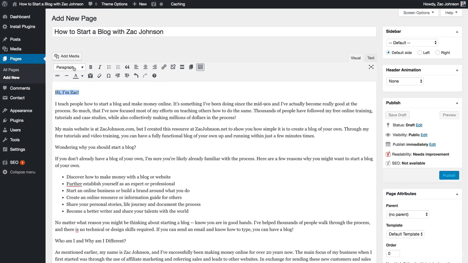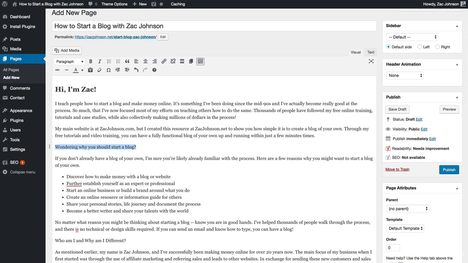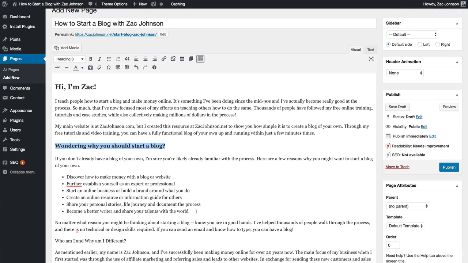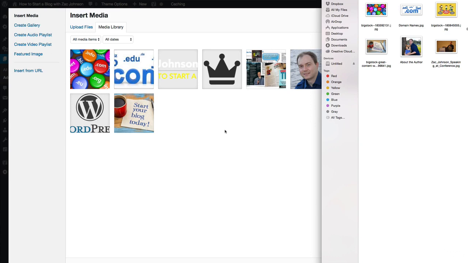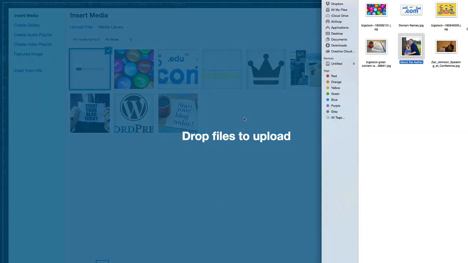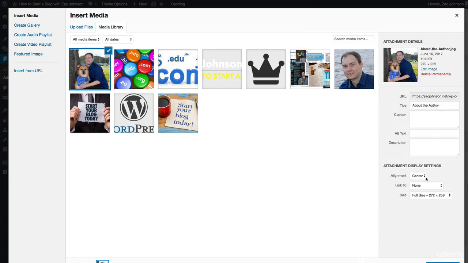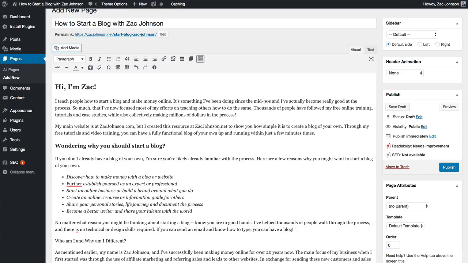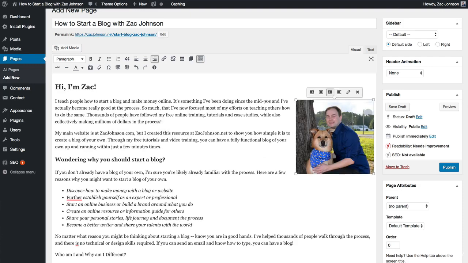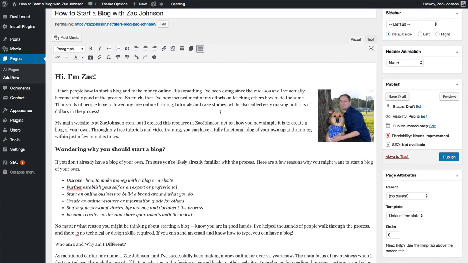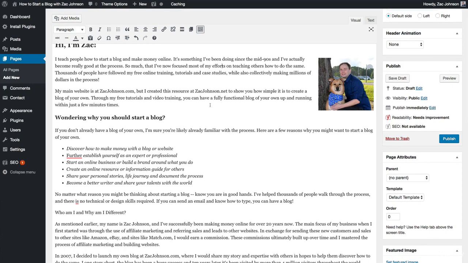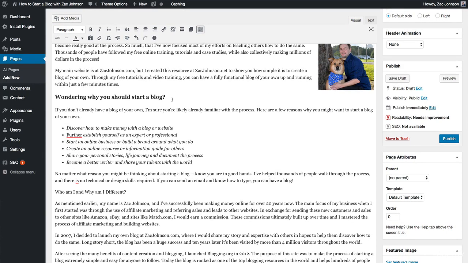And we can also customize this so it looks really good. Highlight the different areas to make the content stand out. We can italicize this. We can add a picture over here. Select one from our computer, drag it over. I'm going to right justify this one. As we can see, it pops right in here, so it'll show a picture of me and my dog Foxy. So this article right now is just basically telling you about myself, my story, because when you go to zachjohnson.net, that's what you're going to want to know about.